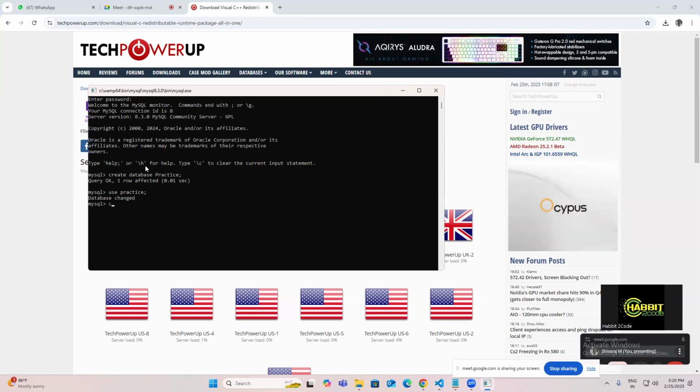And here I need to create the table. Create table is the command. By name, say student, where I'm saying roll number, integer of 3 digits. A roll number I want of 3 digits. And the student name I want as varchar, of type string, so it can take a maximum of 30 characters in this table. I'll put a semicolon, so the table is created. And I want to see the structure of the table. Describe student semicolon.